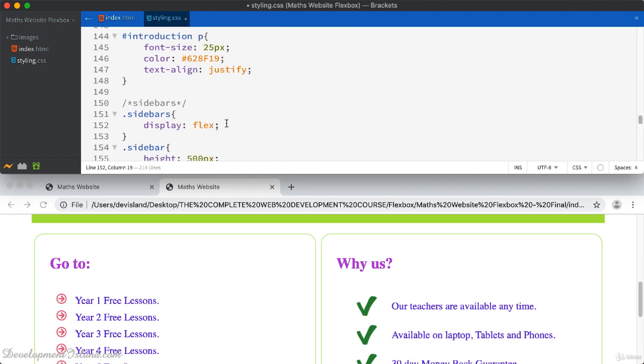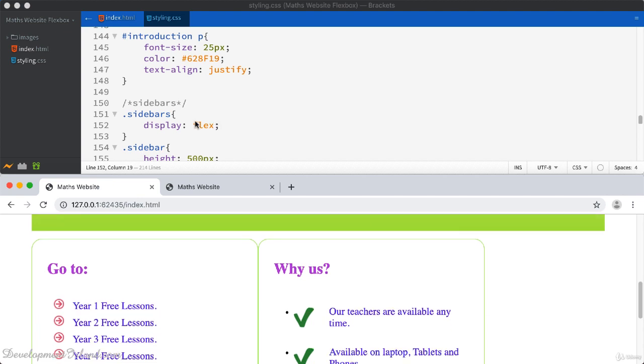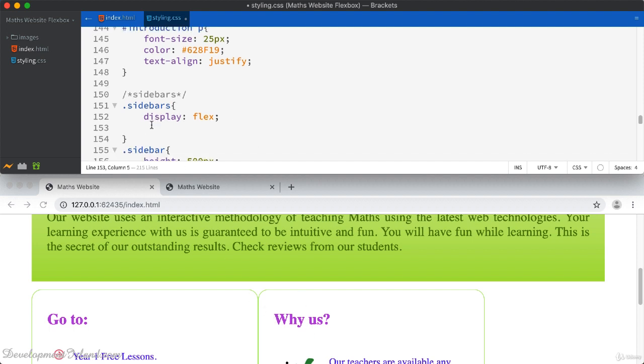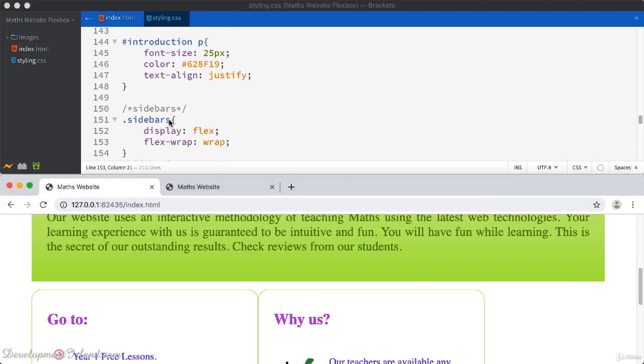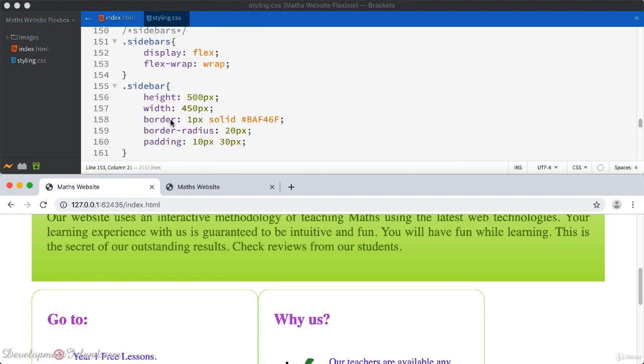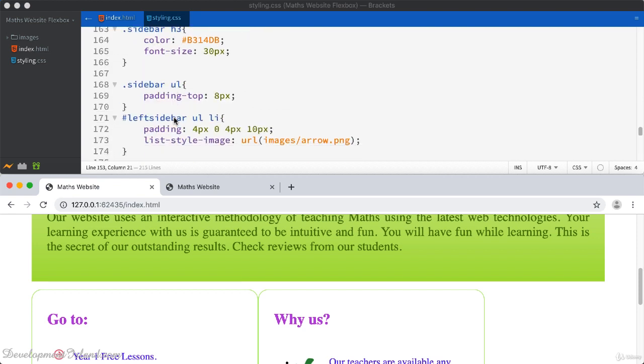So now we've got a Flexbox. Now let's wrap the elements inside the Flexbox by setting the Flex wrap property to wrap. And also we need to get rid of the floating or the floats property, as we don't need that anymore with Flexbox.